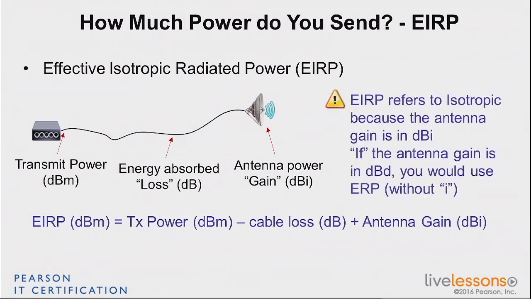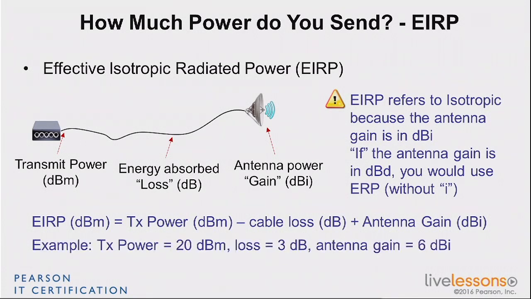Notice that you'll see some documents that talk about the ERP without the I. That is simply the same idea, but instead of using the antenna gain expressed in I, isotropic, we express it in D, dipole. So we remove the I of the equation and we say the ERP. So when you talk about ERP or EIRP, make sure you hear people well and that they say ERP or EIRP, because there's a 2.14 dB difference there, and that may be the difference between just at the limit or above. So let's take an example.